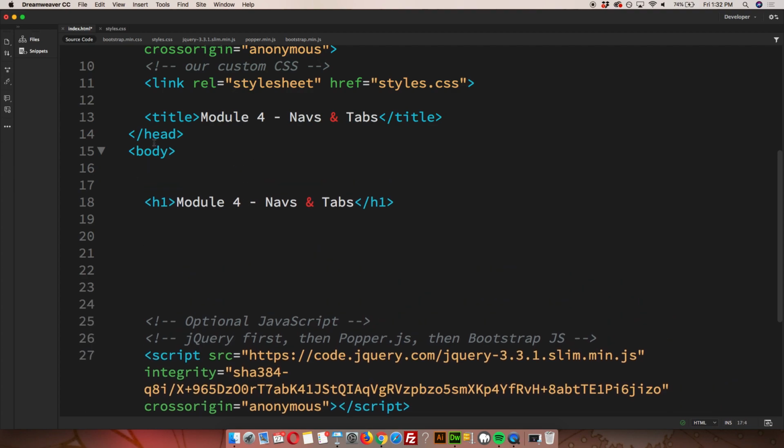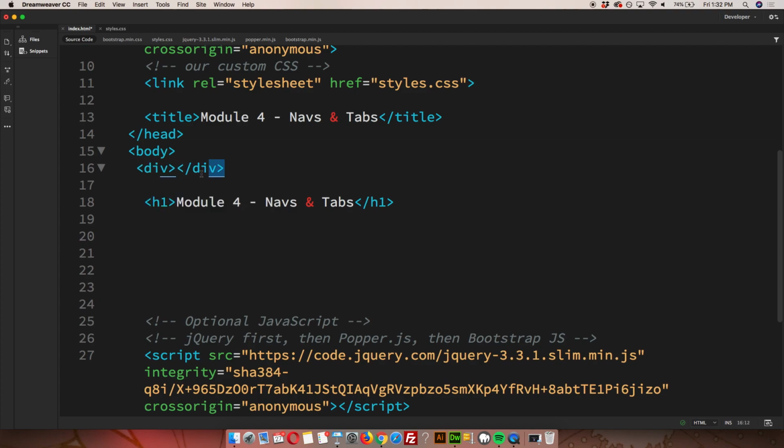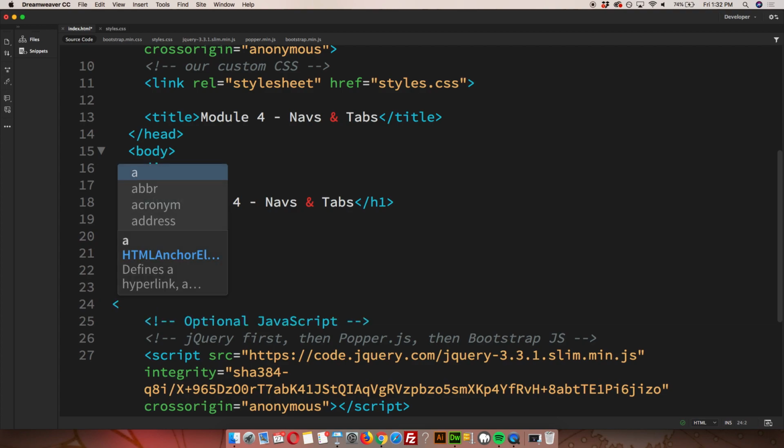And we're going to be working within the body, so adding a few different examples of Bootstrap navs and tabs. So before we do that, let's start off with adding that div to wrap all of our content, and we'll give that the class of container.